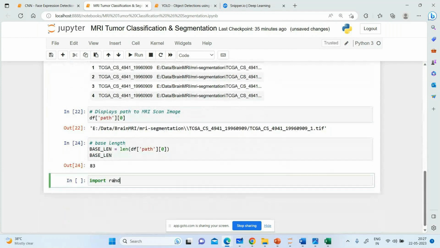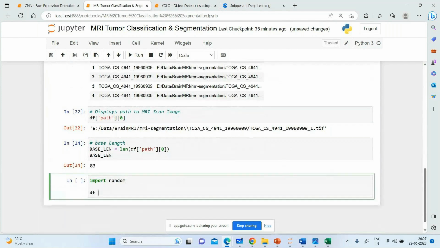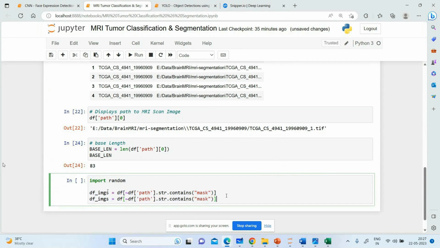Start with my import random. df_images is equal to df where not df path str contains mask. So we have got here my details. df_masks path str contains mask. Okay, understand. Read images from the data frame that we just created.